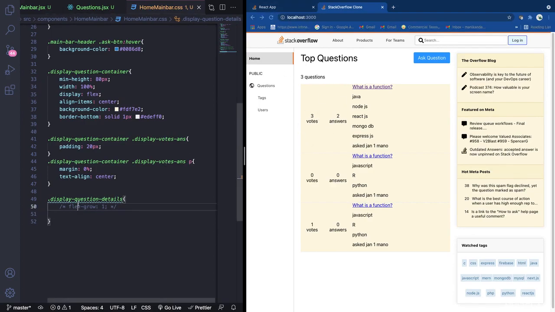If we provide a flex grow of 1 in here, this container occupies the rest of the space in the home main bar, whether we maximize or minimize the browser. If you didn't give that, these three things will evenly occupy the container. So if we give that, it will just allocate the space for the first two things, and then this container will occupy the rest of the space. So that's why we have used display question details as flex grow 1.